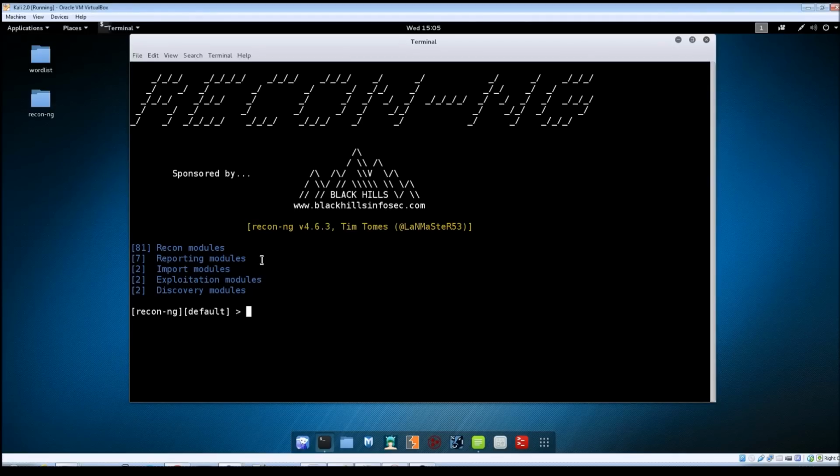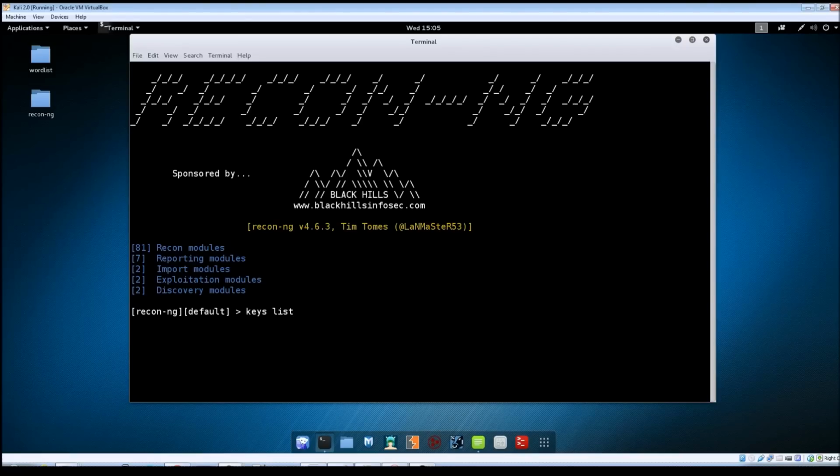Once you gather all your keys, you're going to need to enter them into Recon-ng. And Tim provided an easy to use interface to do this from within the framework itself. So there are a couple of ways that you can list the sites that require API keys. The first would be by typing in the command keys and then list.